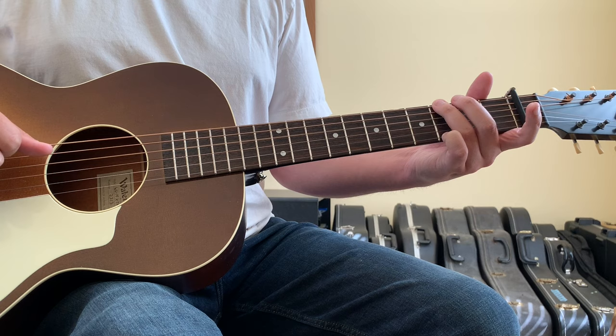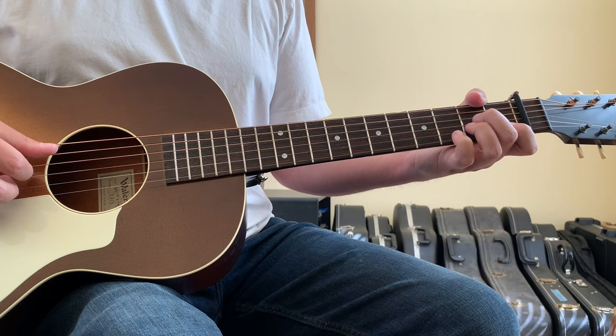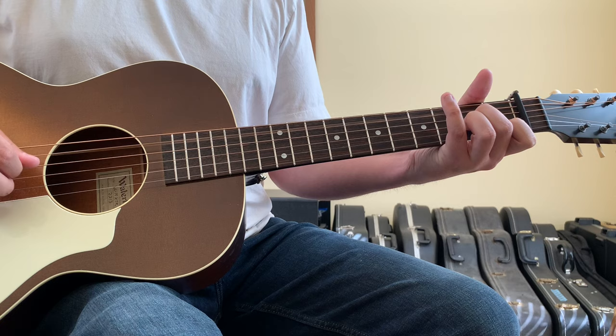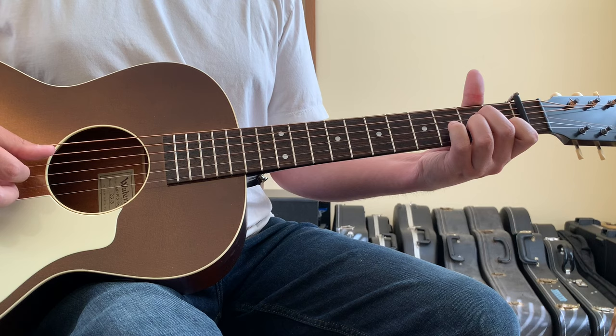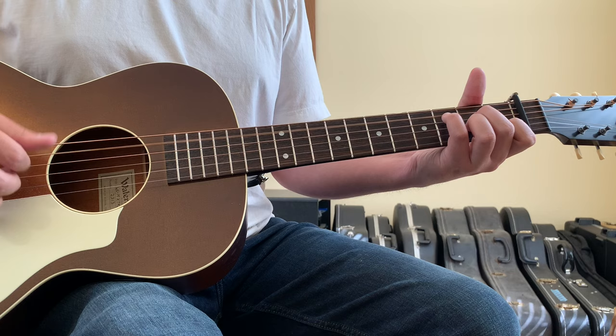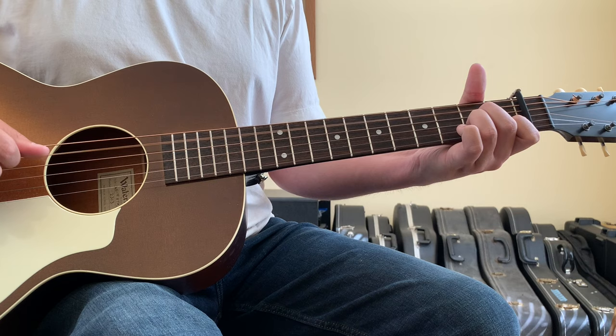And then it comes back up to the A minor chord. The first time, you hear a little walk up of open 6th string, 3rd fret, which I'm playing with my pinky, but Colter Wall tends to play that with his ring finger breaking out of the A minor shape. I like to just keep the A minor shape and do the movements with my pinky if I can. But in the A minor, open 6th string, 3rd fret, and then back into the A minor.